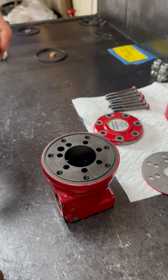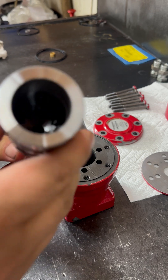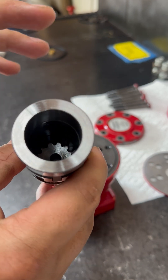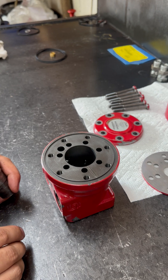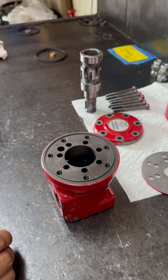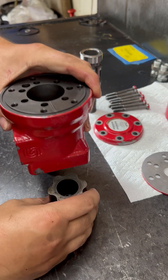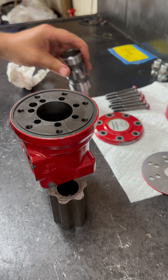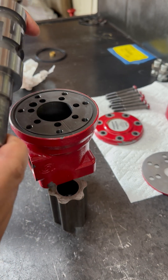Next is going to be the shaft. Now the timing on this is quite strange. Instead of having dots or anything like that — I usually put dots on this outer surface — Danfoss decided not to do that, making everything weird and special. I was reading the instructions and it says I have to go five degrees clockwise. So we're going to attempt to do that. There are no timing dots or any kind of markings of any kind on the shaft, so we've got to be careful.